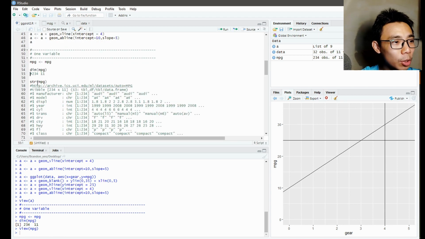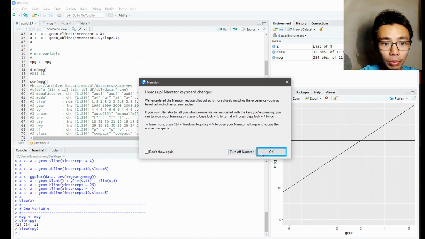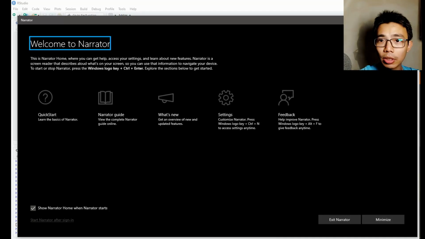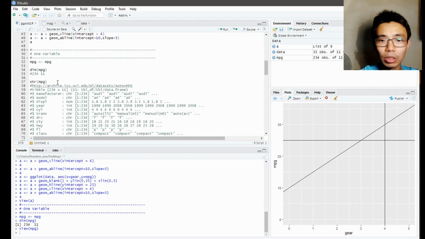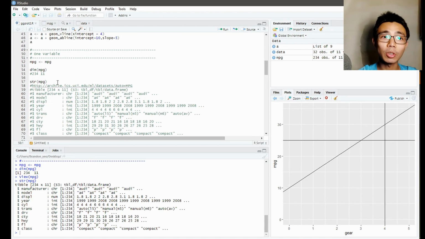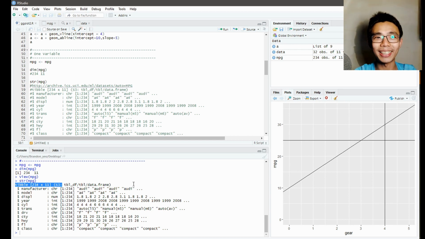Okay, so let's again check the structure of the data set. Whoa, we don't want the narrator. Thank you very much. Goodbye. Interesting. So the next step is, of course, to check the structure of the data set itself. You can see the table. The table is actually a data frame, or you can understand it as one. They are very similar in this context, though not similar in many other ways. But in this case, it doesn't really make any difference.